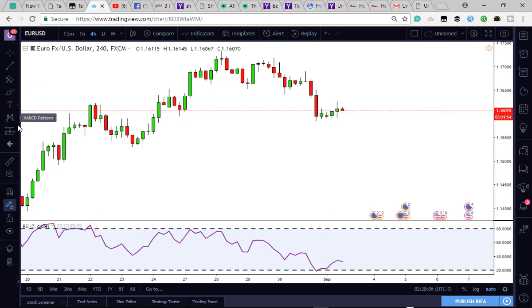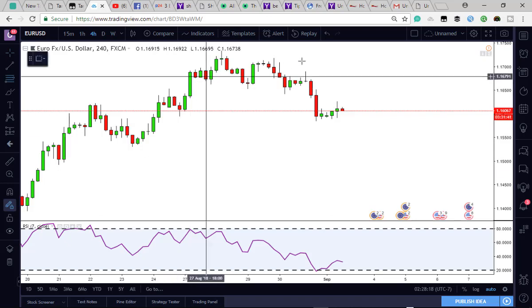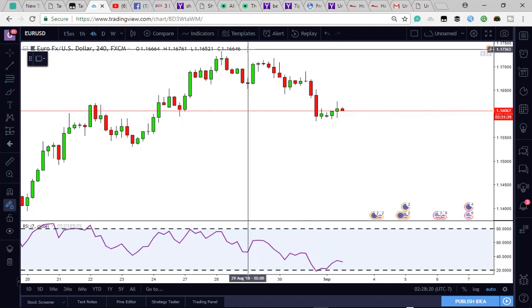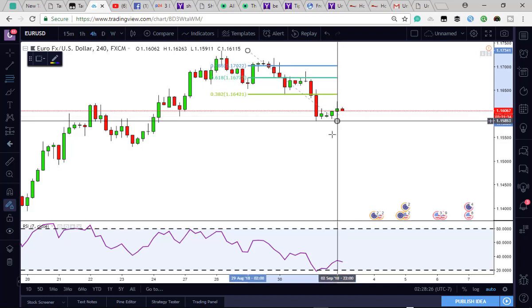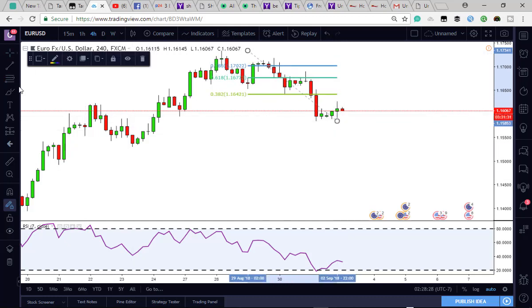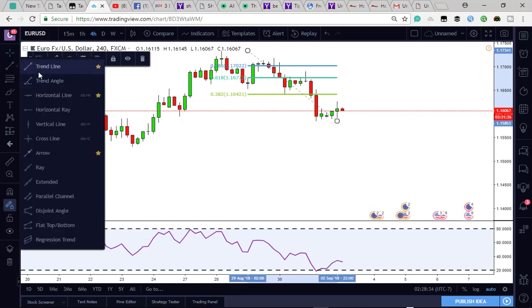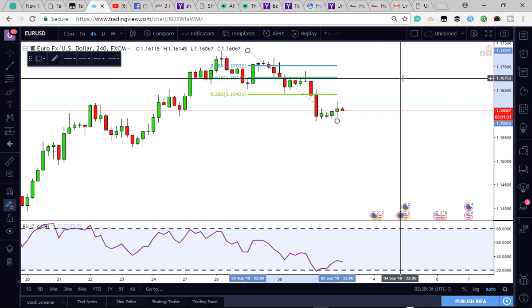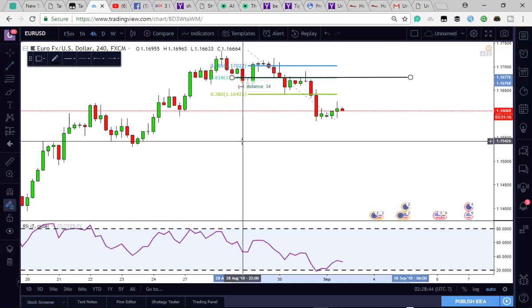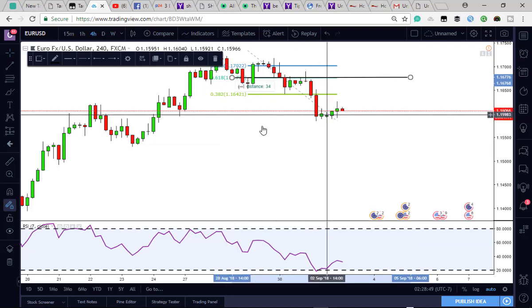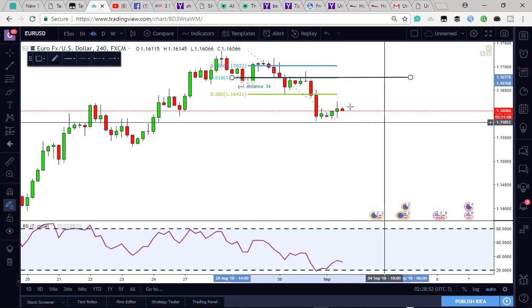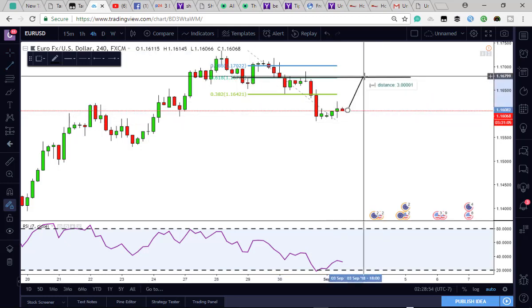For that, we'll have to take our retracement tool. We'll grab our retracement tool from this level of structure down here, and we'll be looking for where we find our 618. Let me grab my tool. We have a 618 back at this level of structure. In this case, we'd expect price action to give us a push back up to the 618, and this is where we'll be looking for a selling opportunity.